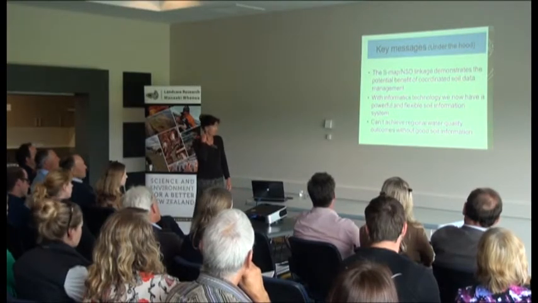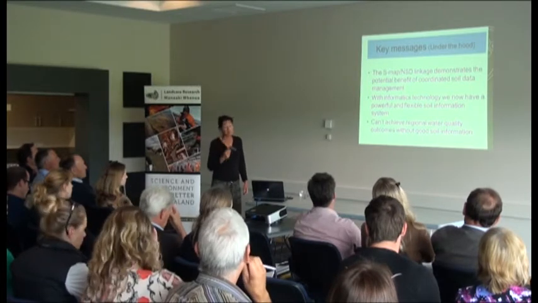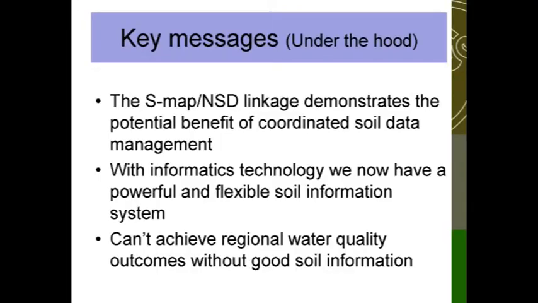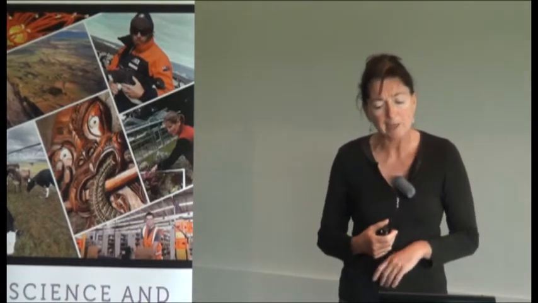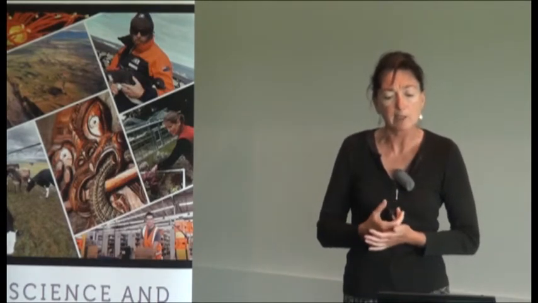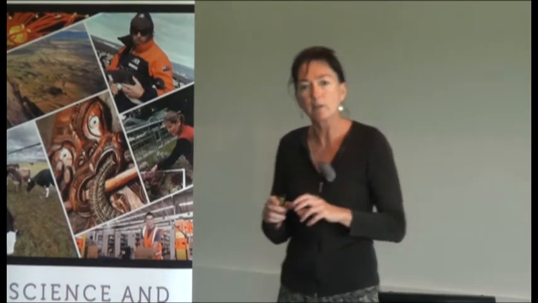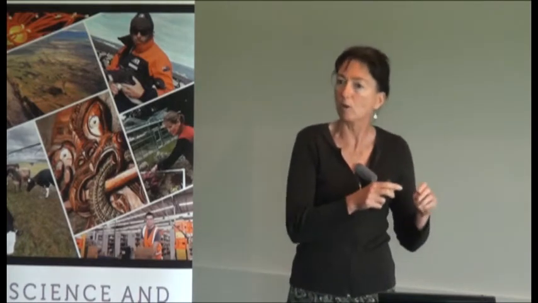So the key message: the SMAP NSD linkage demonstrates the potential benefit of being able to combine these two things. We can really make the most of that analytical measured data, extrapolating it out with SMAP, but just think how much better it would be if we had more information in the NSD, and how much better our pedotransfer functions would be. With the informatics technology, we now have a powerful and flexible soil information system. The beauty of it is that as soon as we add on a little bit more, like when Trevor adds in the Kaikoura, we immediately have access to the water holding capacity and all of those other functions, the vulnerability and so on. It just automatically flows through.